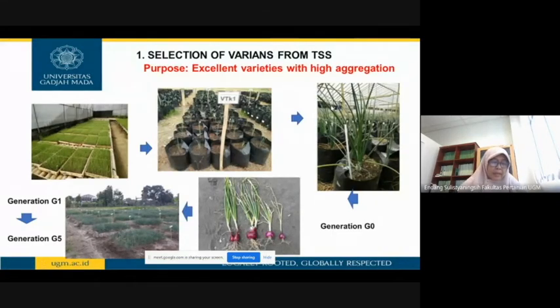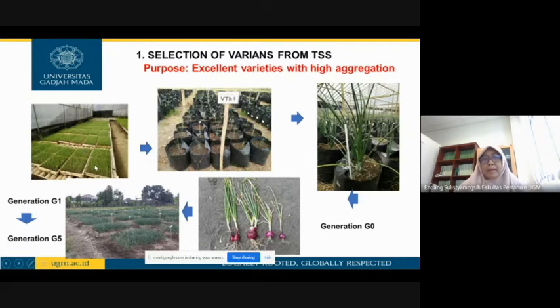Next slide, we can see the steps of how to use the TSS as a breeding material to improve shallot production. First, we germinate the seed in a special tray, like this.